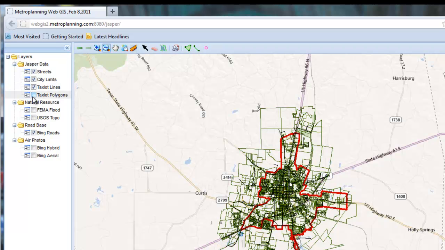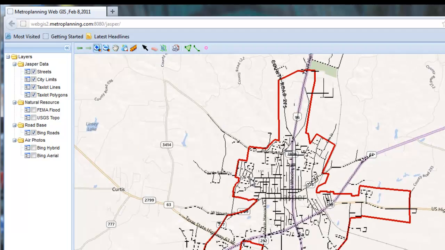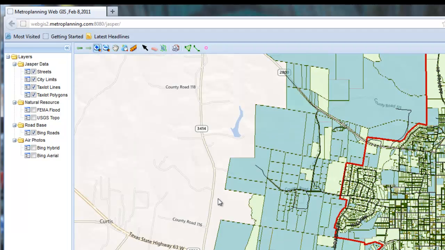Metro Maps integrates web mapping services from a variety of sources. In our example here, we're using road and air photo services from Microsoft's Bing Maps as 2 of the underlying base layers. The Bing road layer will show more road annotation as you zoom in. The order of the layer list within each category represents how the layers will stack on top of one another when displayed in the map window.